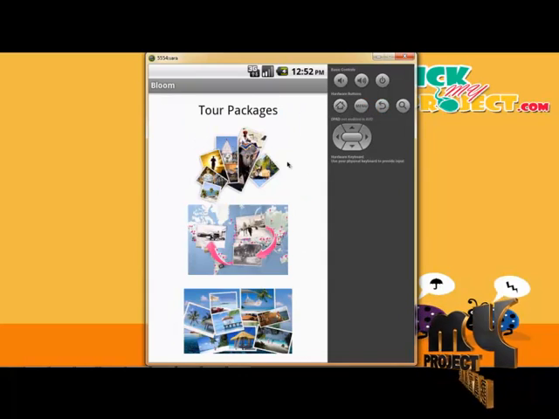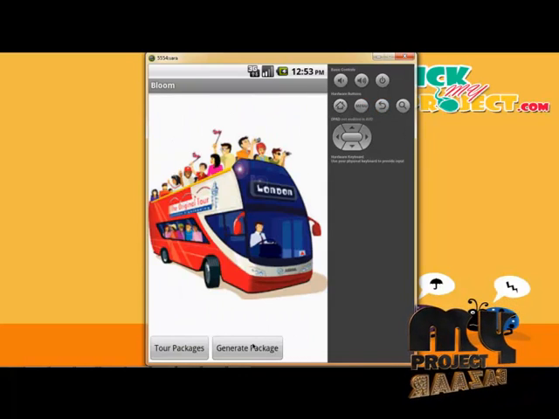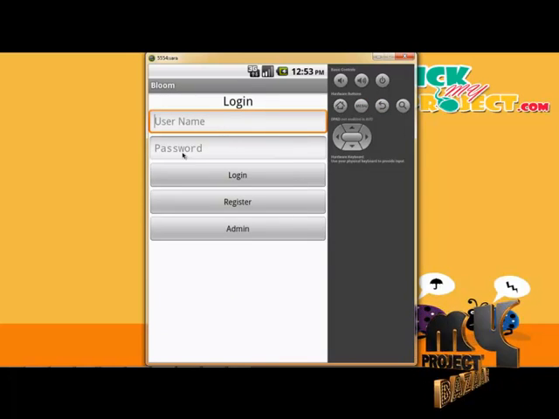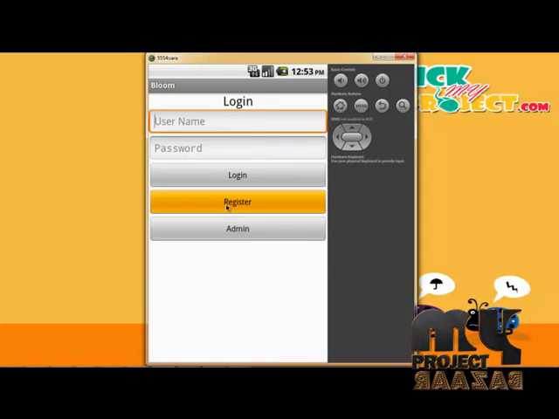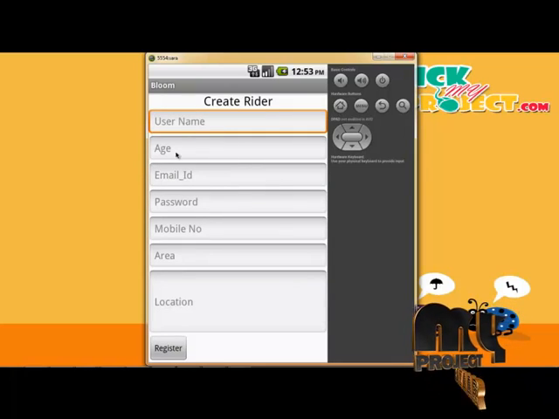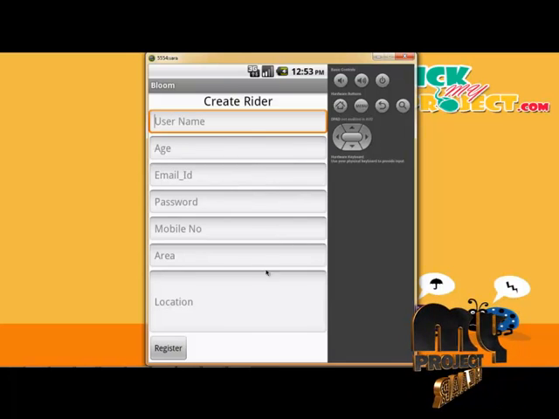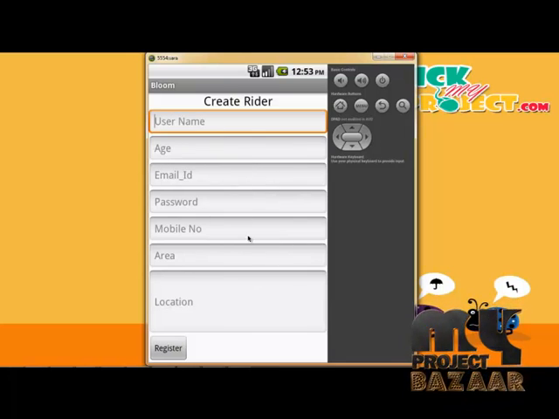So we have generated the new package system for the customer. In the package system, we have the username and the login forms. First of all, the registration procedure. For registration, we provide the username, age and email. In the register process, we have the backend storage on the WAMP server. The WAMP server gets the username and the password details, everything.